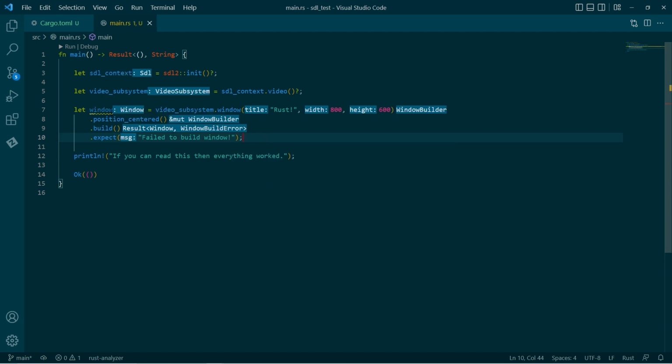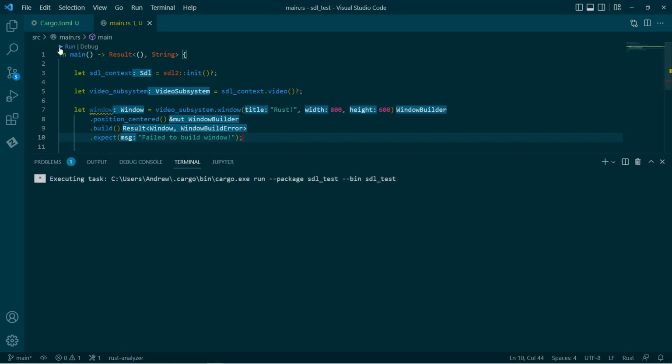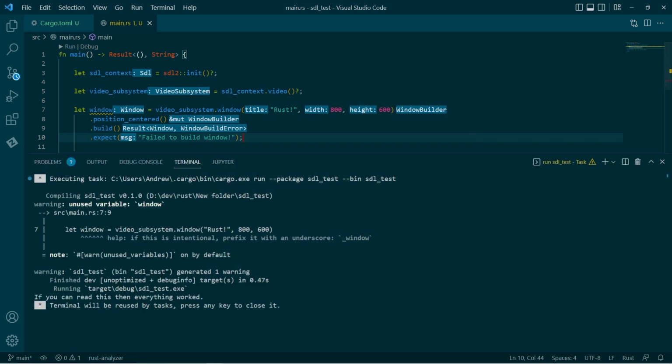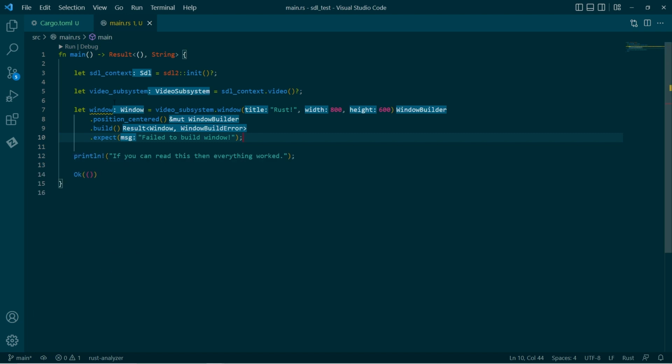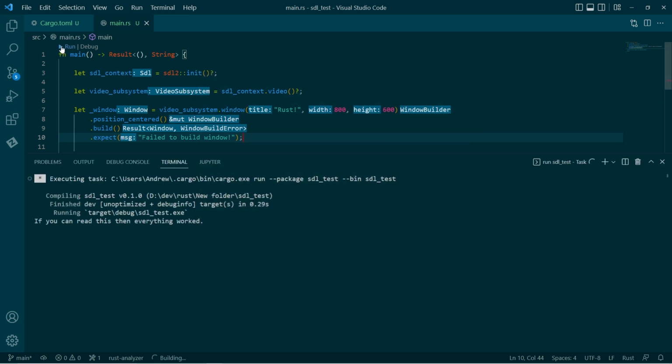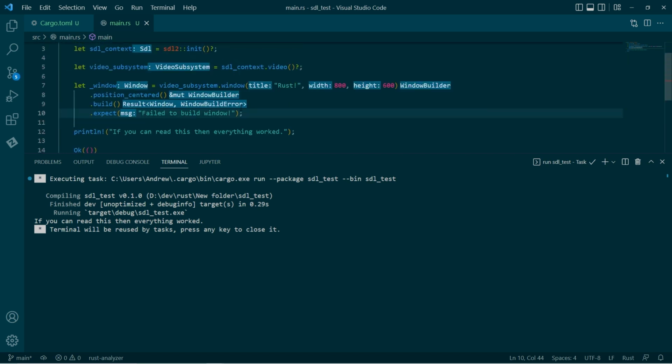Okay, so we can run this, and it pops up for a second. Because we're not using this variable at the moment, if we preface it with an underscore, Rust will say, okay, I gotcha. As you can see, the window pops up for a second, and then we get this message. So that's pretty good.